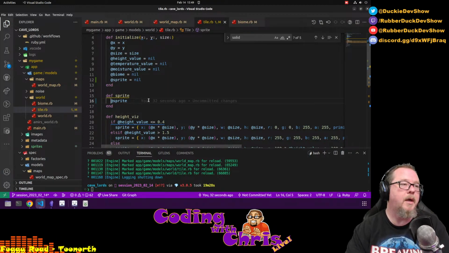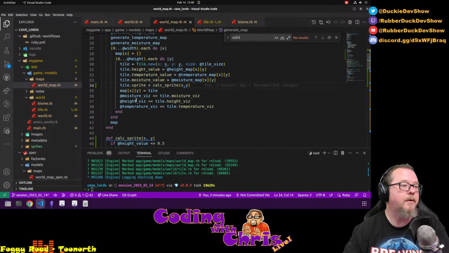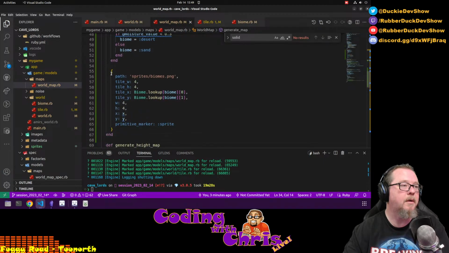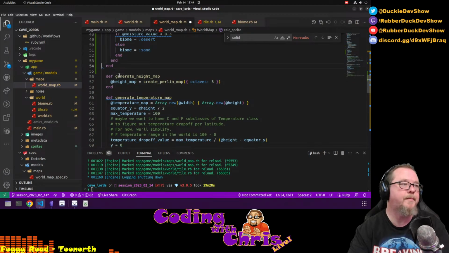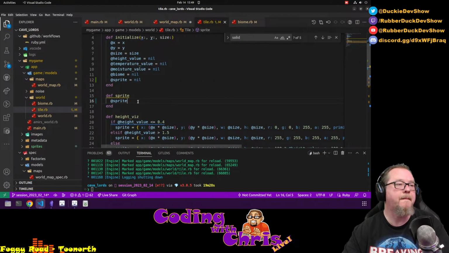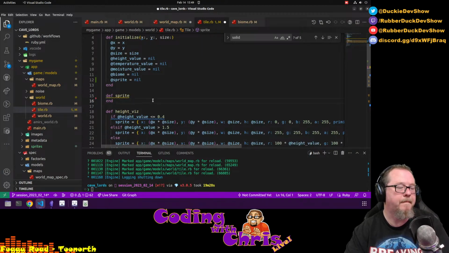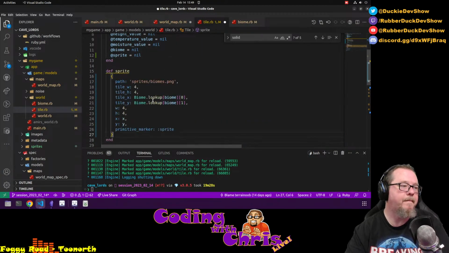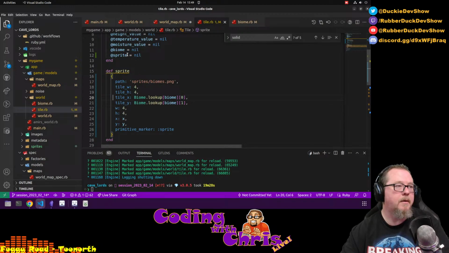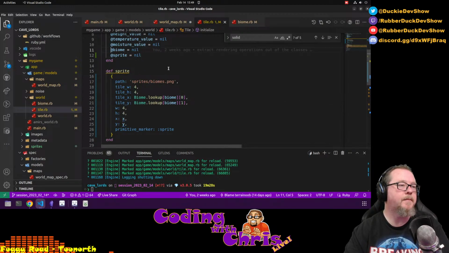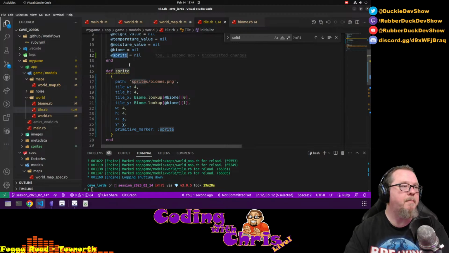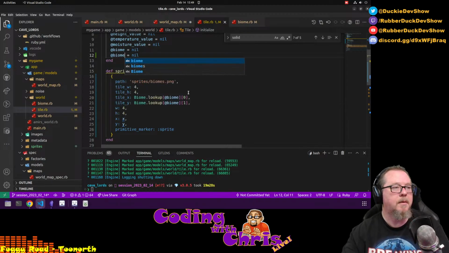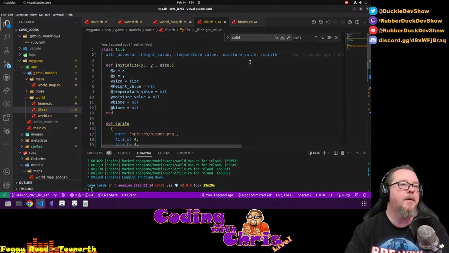This actually needs to return, and we need a biome here, not the sprite itself.